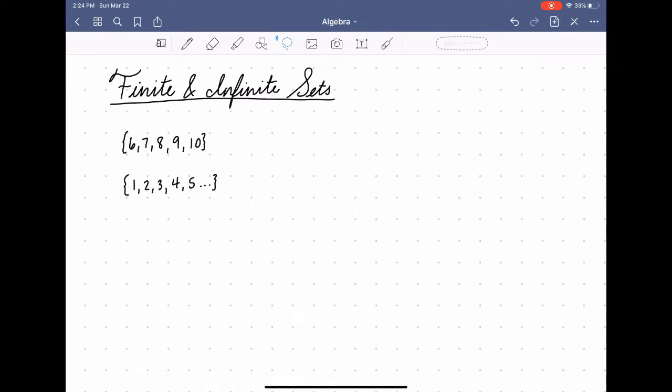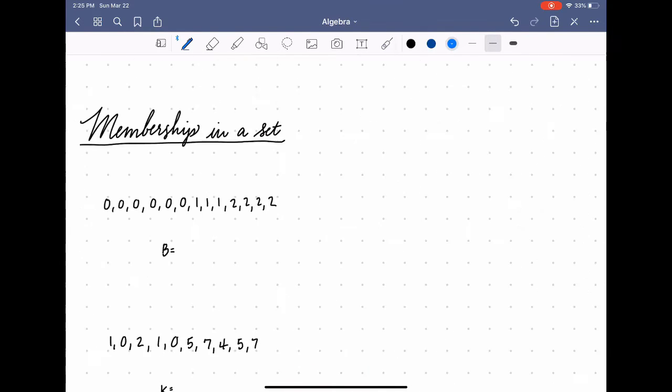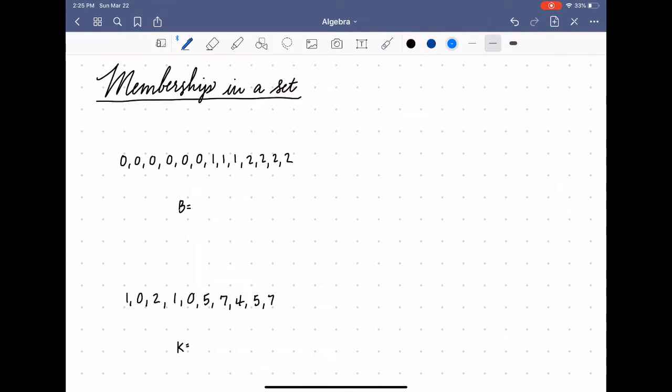So to begin with these sets, we can either have sets that are finite, which means they have an ending, or infinite, which means they don't have an ending. So in this case here, the first set is a finite set because there are no other numbers, it stops there. The other set is infinite because it keeps going forever and ever and ever. It is also defined as something you could never possibly count because you can't possibly go this far. It's impossible to count that long. You would be counting forever. But that's pretty simple. Let's go to the next part.